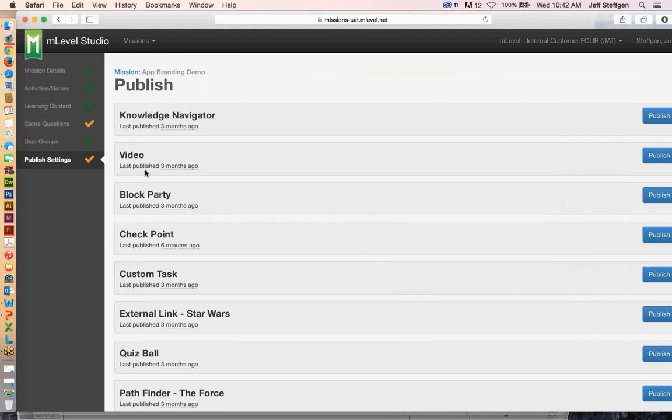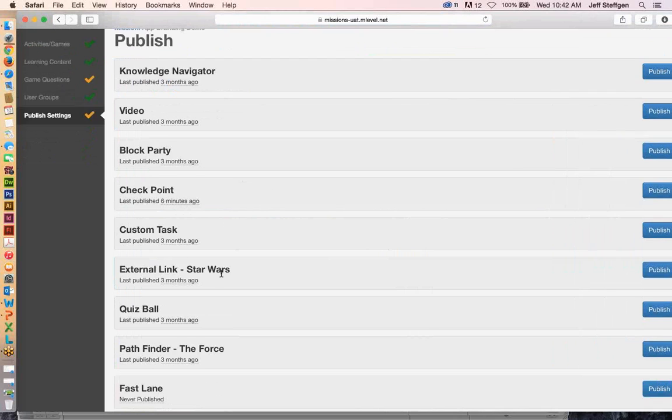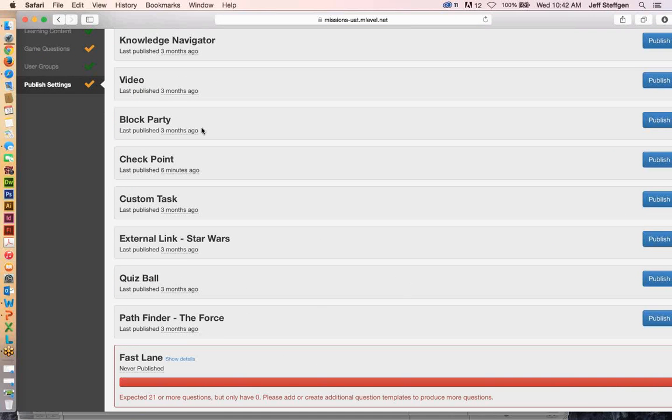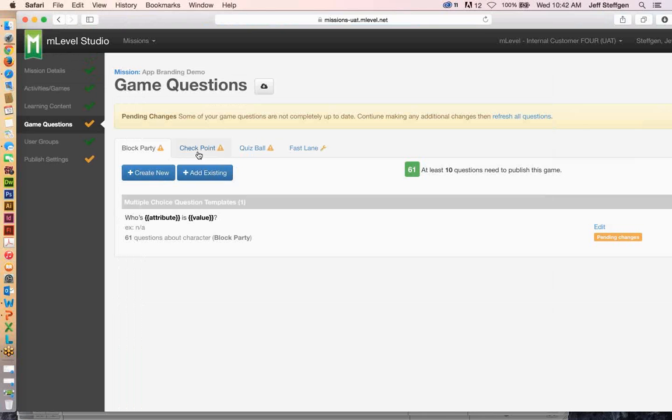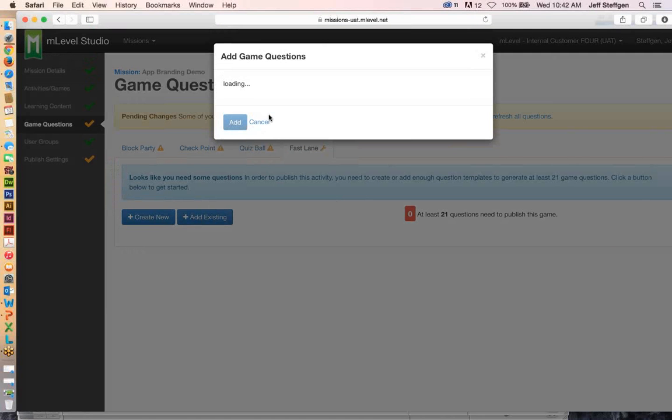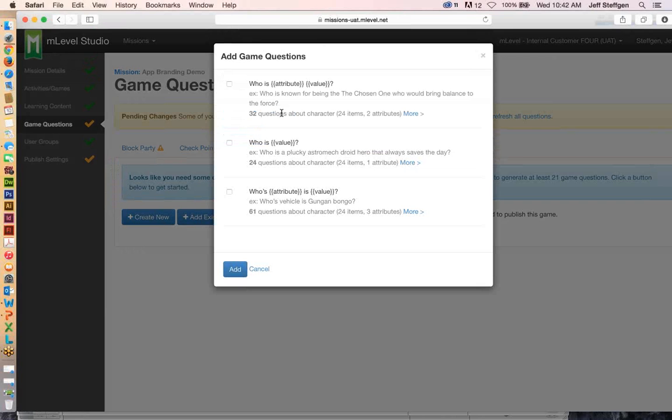You can see, again, Fastlane has 3 different levels, so you can do each of those customizations at each of those levels. So I'm going to go ahead and publish Fastlane. Hopefully that won't take too long. Oh, I guess I need some questions. So if I have some questions, I'll go ahead and add those. If I don't, then we'll just skip over that. So I'm going to add some questions if we have them. Let's try this guy.